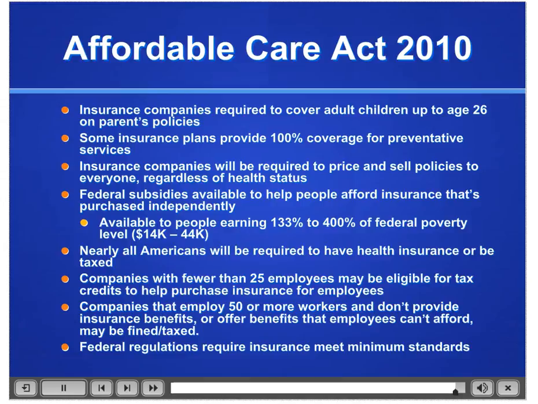Companies that have fewer than 25 employees will be eligible for the tax credits. And also anybody that employs 50 or more has to make sure that they offer benefits. If they don't provide it, they're going to be fined or taxed themselves. And the federal government said there has to be minimum standards. Now, that's one of the big to-dos, in terms of the way that the ACA got rolled out.